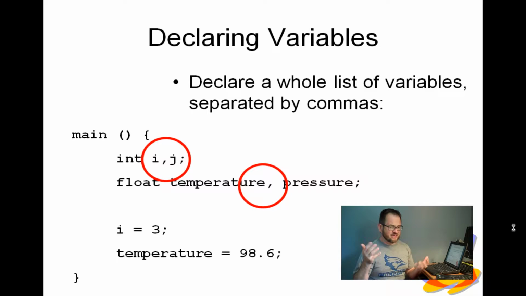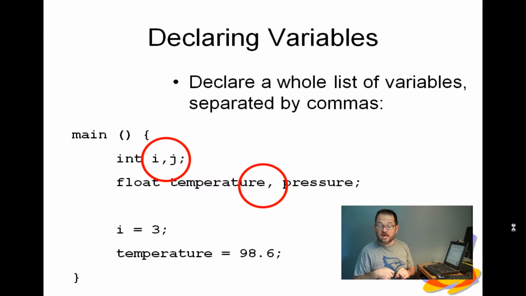At some point we'll have decided what i and j are. I'm just making a program here. Obviously, we'd be more likely to have a variable named something like number of contours to draw or number of stations or something like that. But i and j are fine, okay? And you can put a list of them there, like I have two, so I made i, comma, j, that's fine. There's two variables I'm declaring here.